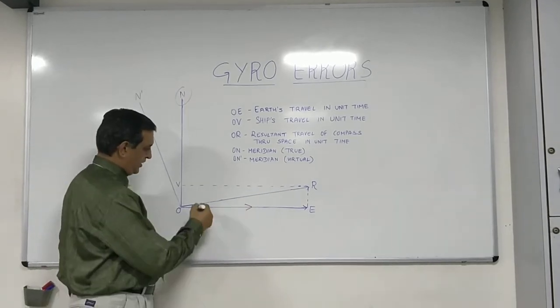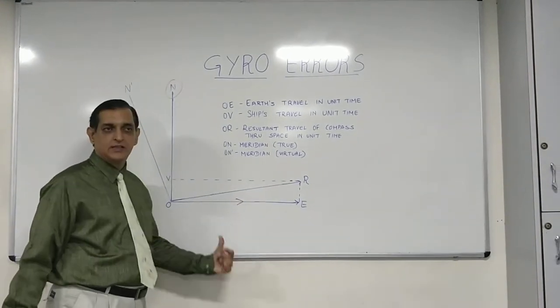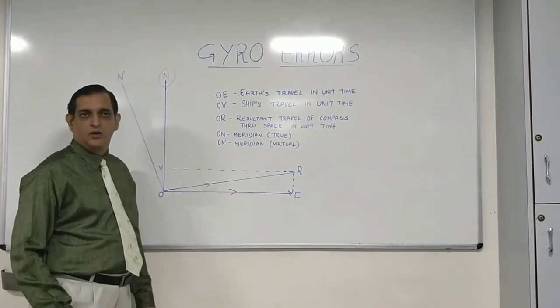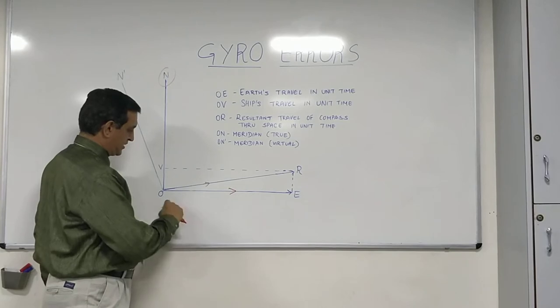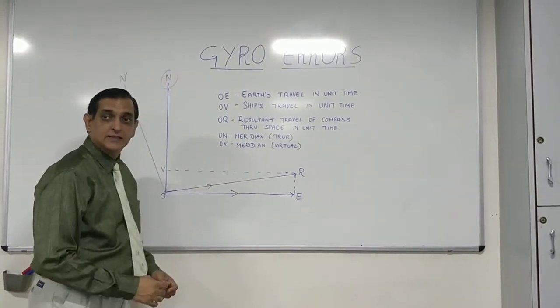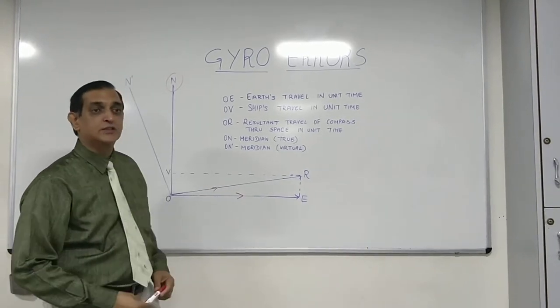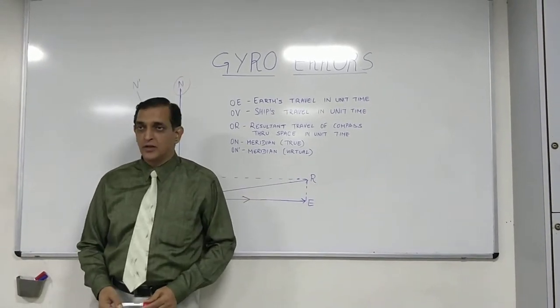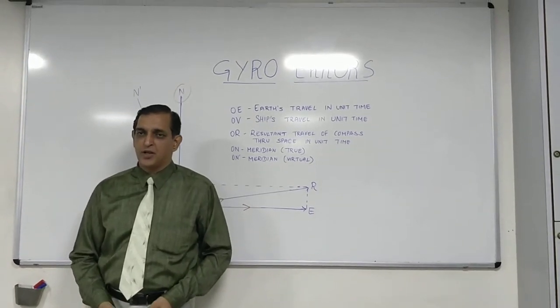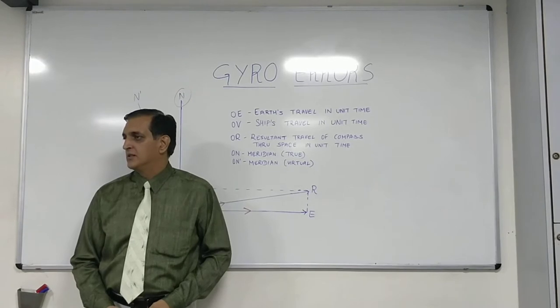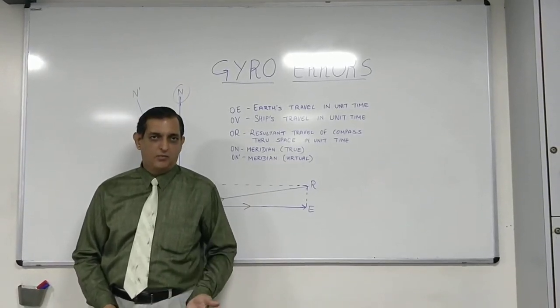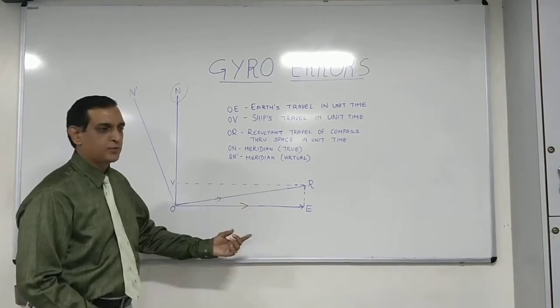Let us say OE, this is the main direction of rotation of the earth. So let us say this is the direction of rotation of the earth here. Right, senses this and then settles 90 degrees to this which is the north. Now, imagine a ship which is moving in this direction OR. Ship is moving in this direction. Even before we go to that, let us say the ship is moving along OE. What is the rotational speed of the earth? 15 degrees per hour, isn't it? 24 hours and 360 degrees. So, 15 degrees per hour, 15 degrees is 15 into 60. So, 900 miles per hour, rotational speed of the earth.